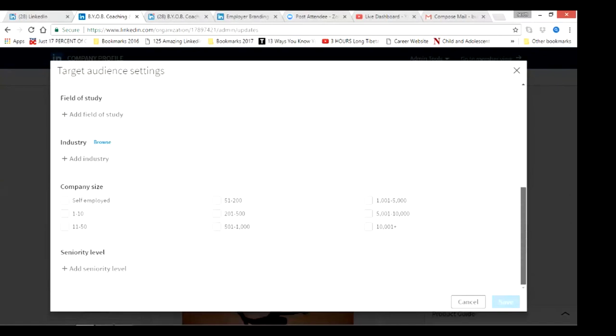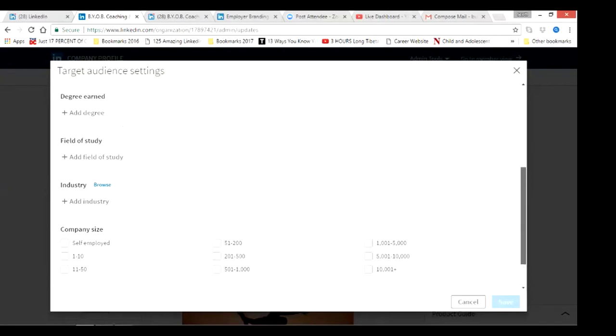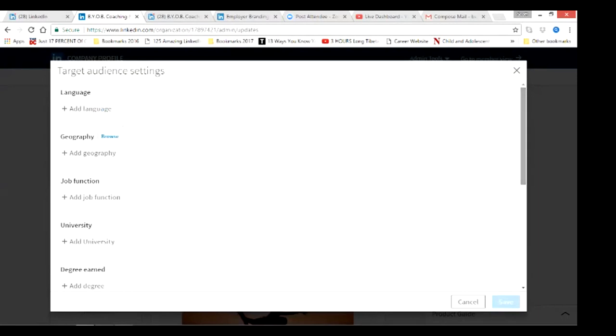I mean, look at all these settings. So you could really get specific about who you're trying to reach, and by all sorts of different things. So I think that's a great tool. For some reason, I tried it earlier and it wasn't allowing me to save it, which is really frustrating, but I'm guessing there is a way to save it. So you could do the target audience post.